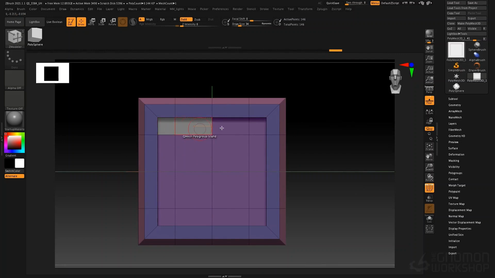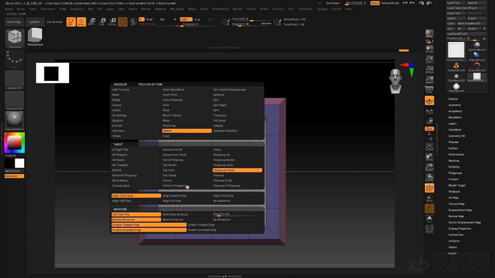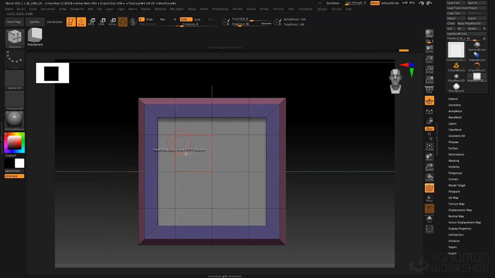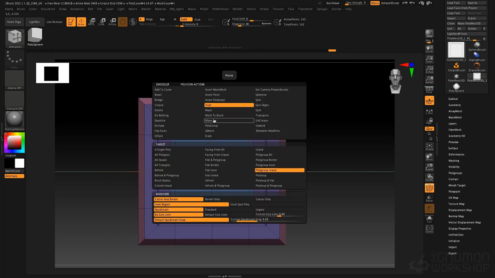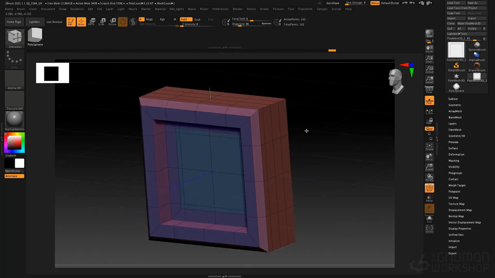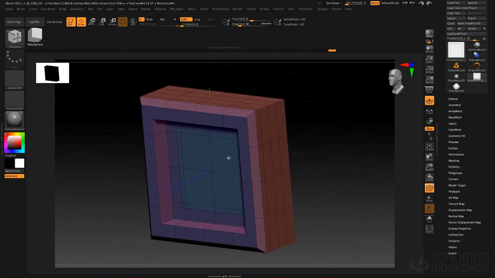Hold the Alt key down. Let's select these faces. And we'll do another inset. Inset these in. And then, because it's automatically polygrouped it, we'll just go ahead and Q Mesh. We're set to Polygroup Island, so we can bring these out.